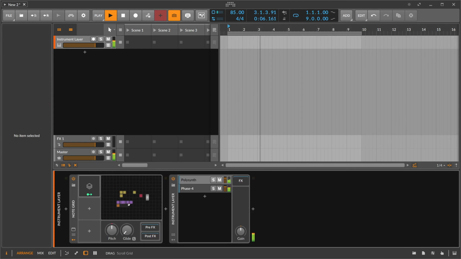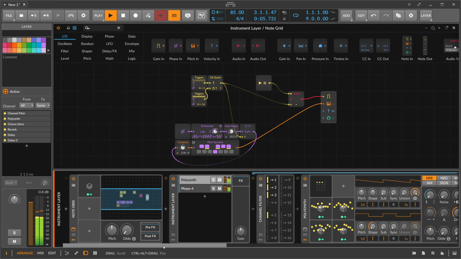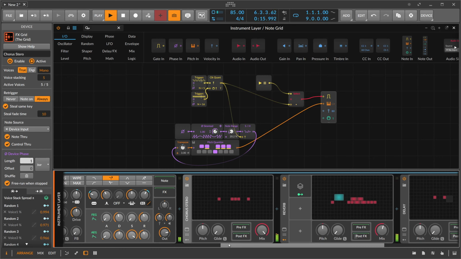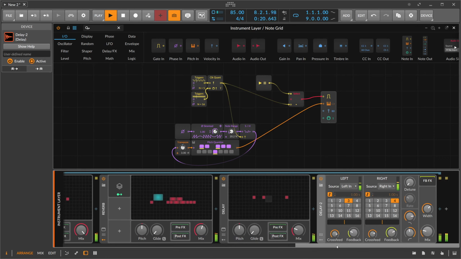Just to recap this a bit shortly, we have a note grid, also in voice stack mode, creating basically chords, outputting multiple notes just with the monophonic patch, and also on different MIDI channels, all with the voice stack modulator. Then we're going in with the notes into an instrument layer. The first layer is a polysynth, only grabbing channel 1, 2, and 3, playing a nice melody. Then we created a chorus with voice stacking, also a reverb and a delay. And there's a delay 2 at the end.